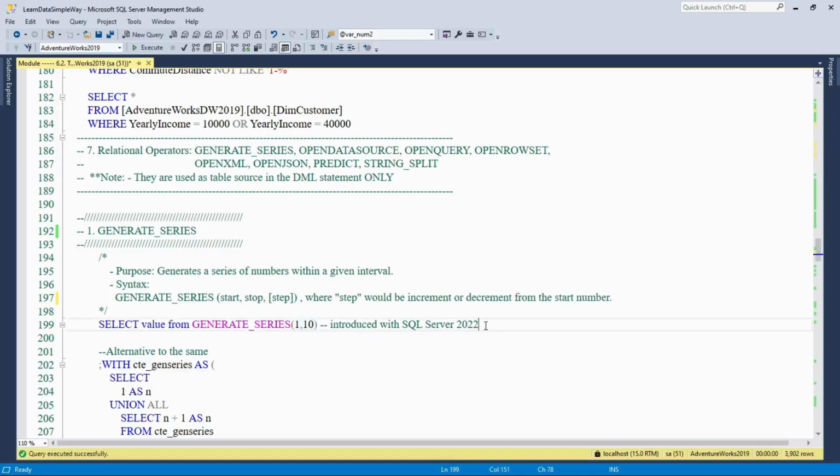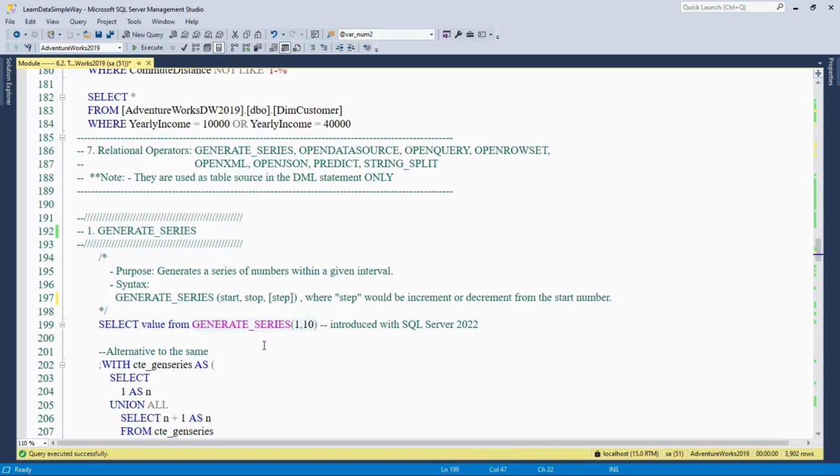Why? Because I am using SQL 2019 as the version installed in my system. But if you have the systems, or maybe you have SSMS installed for that, you may be able to see it. This SSMS is version 20, so you may need to get SQL Server 2022. In that case you can use this tabular function, because it is returning you a table.